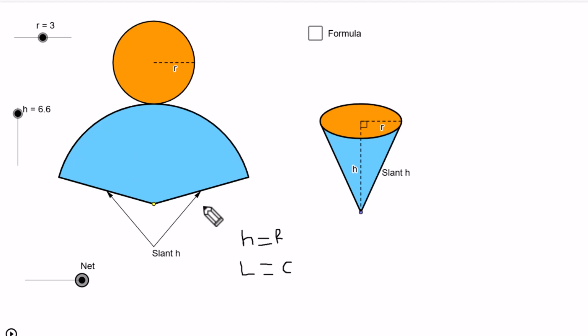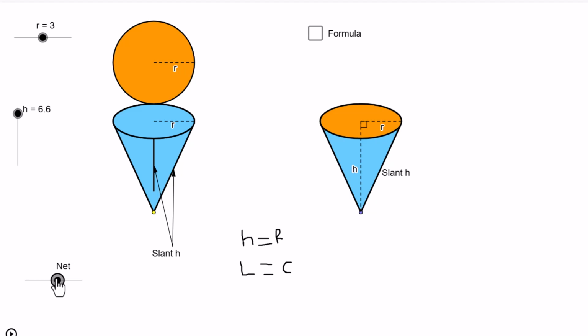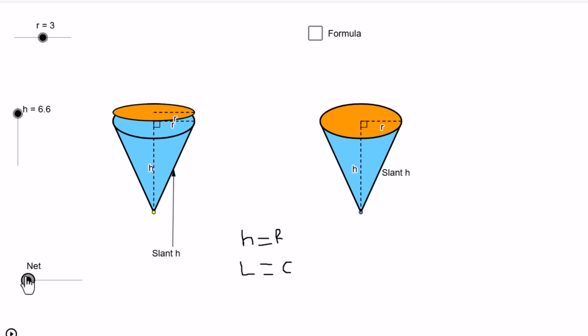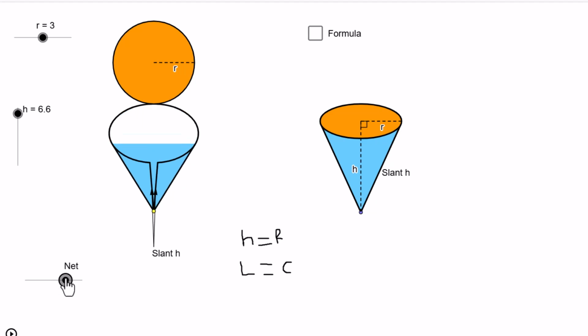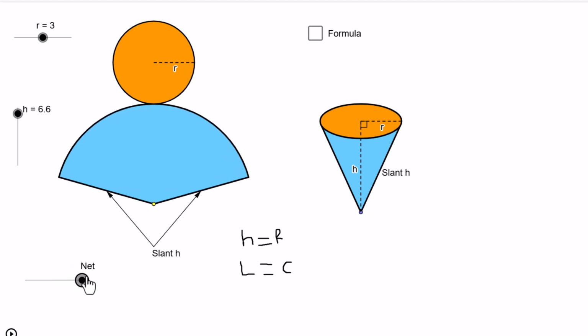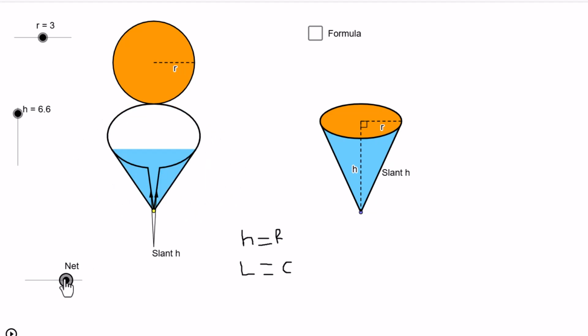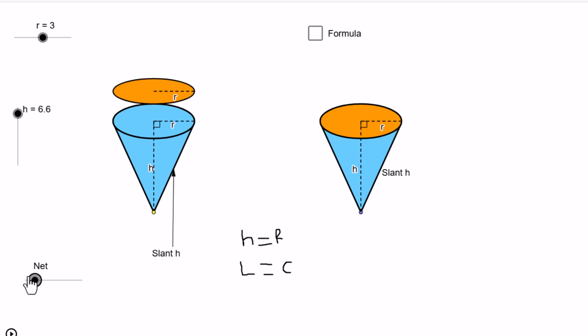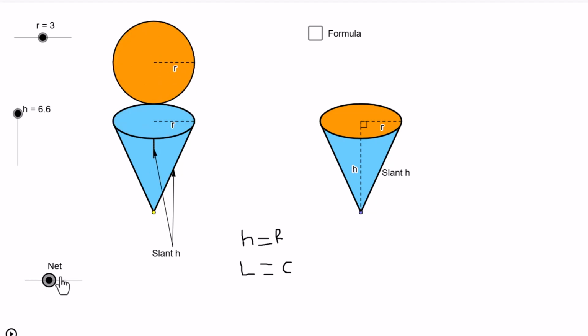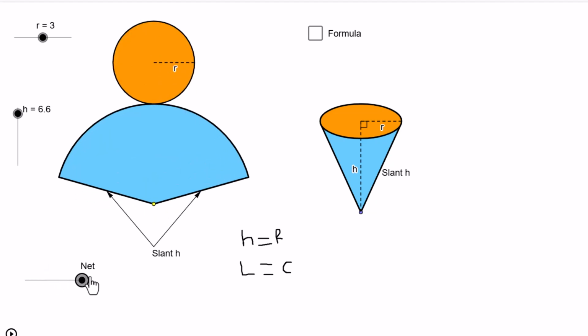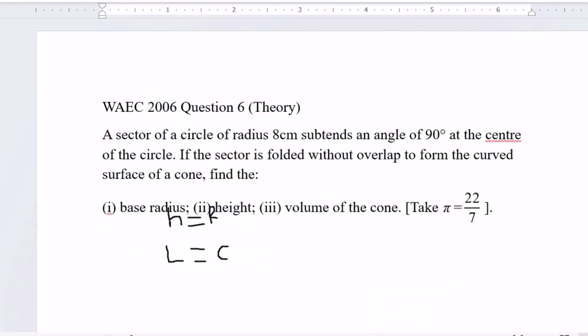With this understanding of this applet, I believe when I bring out the formula of this question, you will understand why we are using that formula. There's nothing so special about it, nothing to memorize, nothing to cram. Just understand the principle. See the way I'm folding it and covering it, so you will get it clearly with that. All right, let's go to the calculation now.